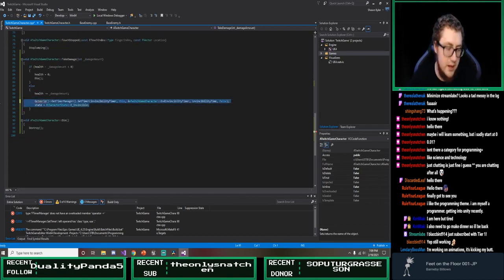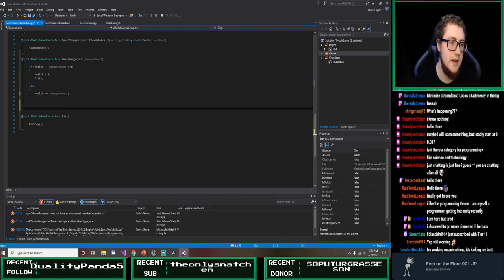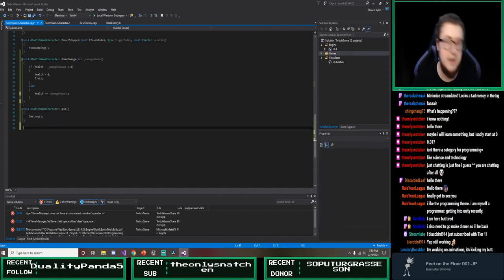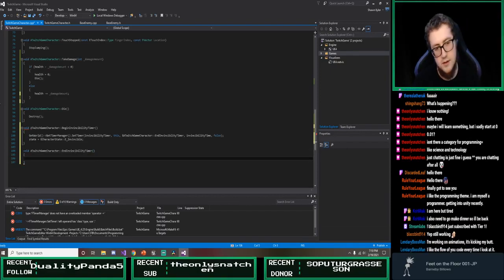Now, these things that I'm doing here, I want to do in our begin invincibility function. So let's just do it here, right? Or did I do it after? I did it after. I like to keep my CPP and my header files consistent. So let's do void ATwitchGameCharacter. Wow, you're just not going to help me at all, are you, IntelliSense? I think I called it begin. There it is, begin invincibility timer. And that's going to do these things. And then ATwitchGameCharacter again, end invincibility timer. It's not an easy word to say, or spell, rather.